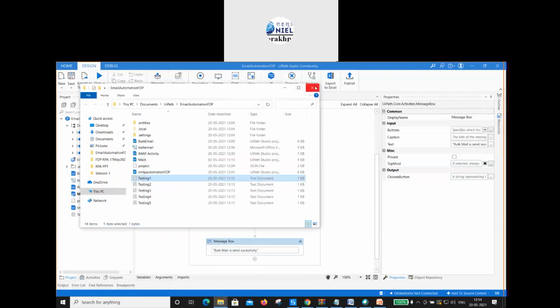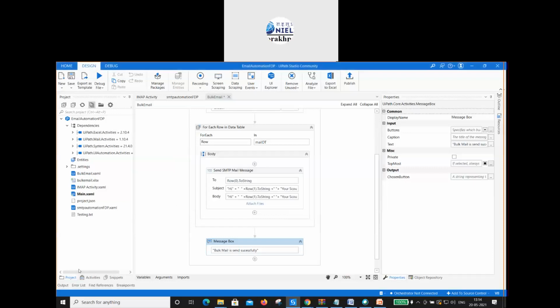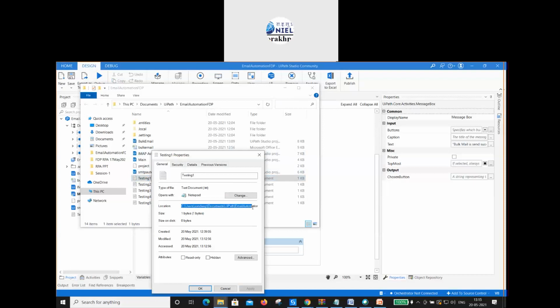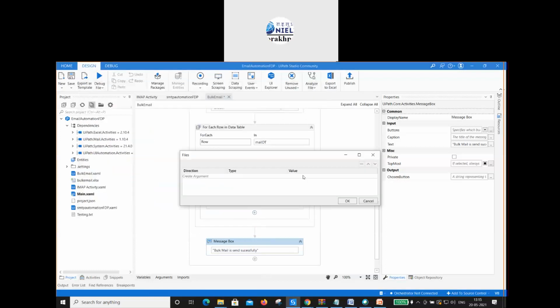Simply copy the path, surrounded with double quotes.